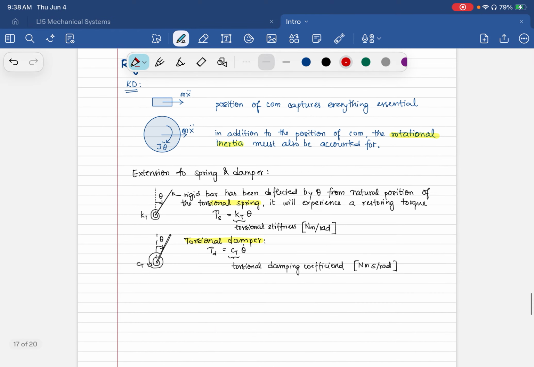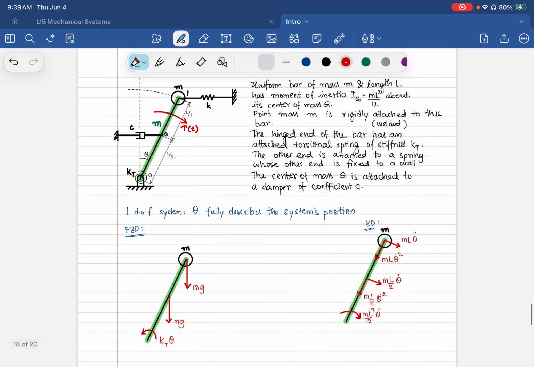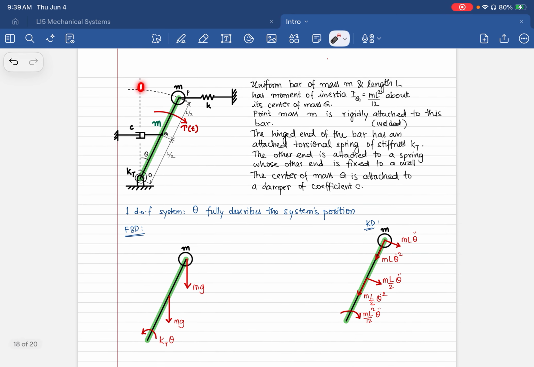We just defined this idea of a torsional spring, and so when you have theta angular displacement from its natural position, you will have a moment that's given by k_t theta, that is tau s. What are the other components that are going to be acting on this? So as this rigid bar rotates over here, how much would be the deflection in this spring?